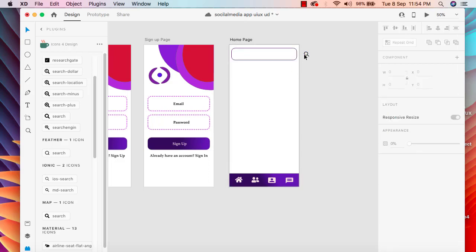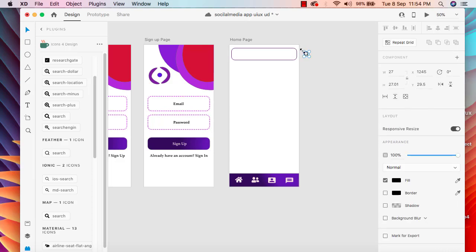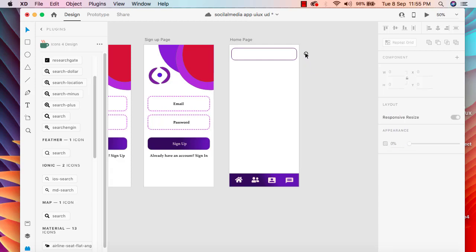So then we need to select this icon. I don't know why it always creates problems to select the icon from here, and again it is not working.